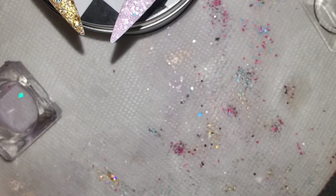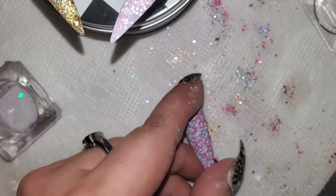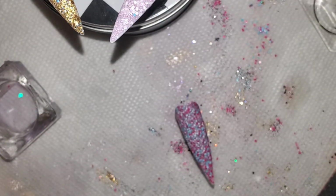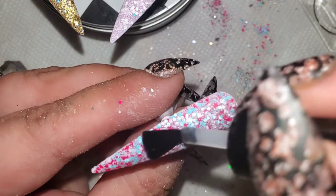It's kind of a pain because they keep sliding off. So what I am going to do is I'm just going to put some base on these. I'll give it a quick little buff and base them.